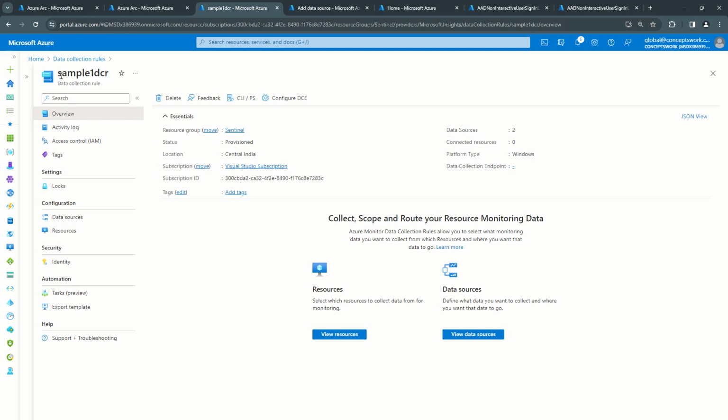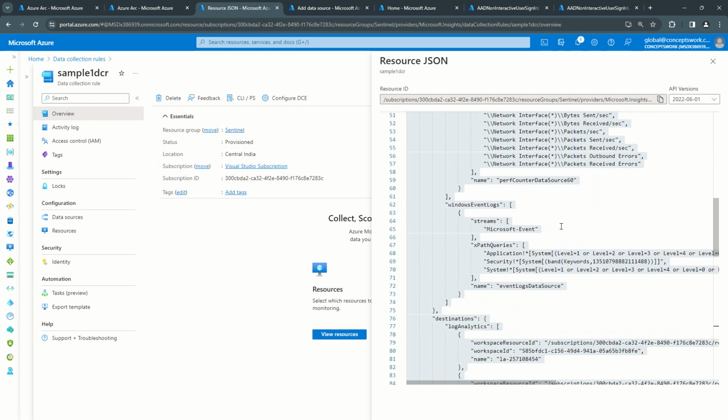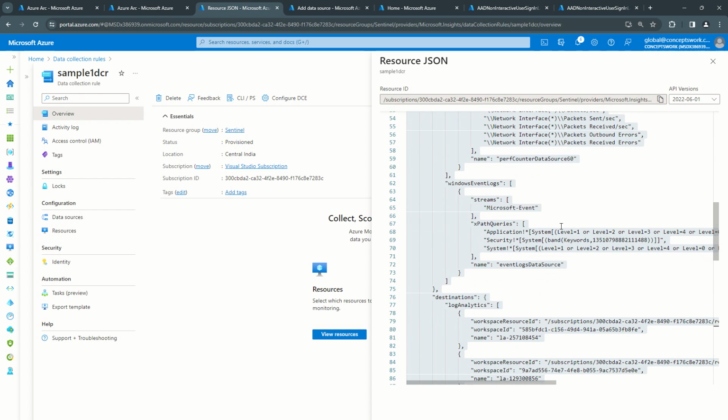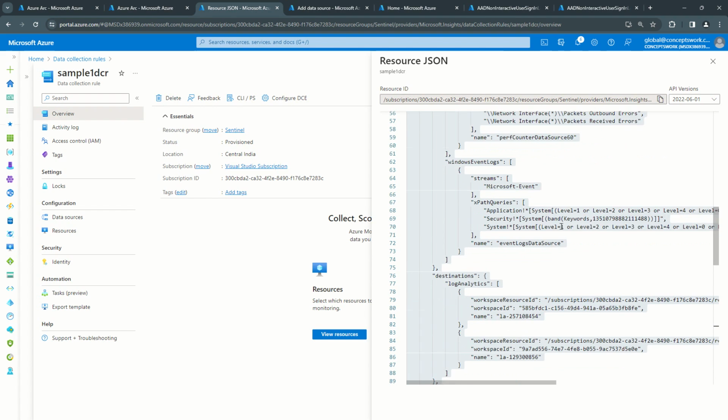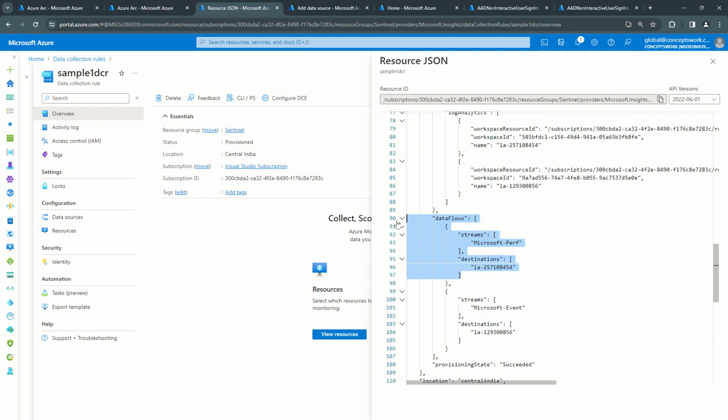I can click on the JSON view, and if performance data is getting captured, you can see it has been defined that data ingestion should happen to the Microsoft-Perf table. Here, Microsoft means that this table is created by Microsoft out of the box, and Perf is the name of the table.